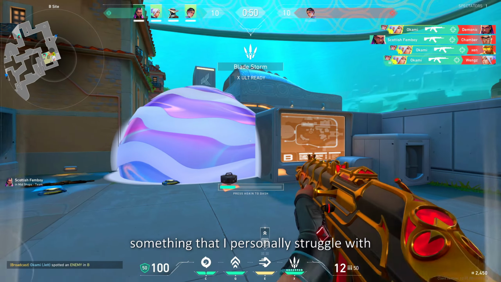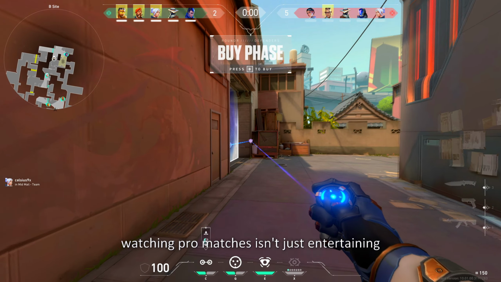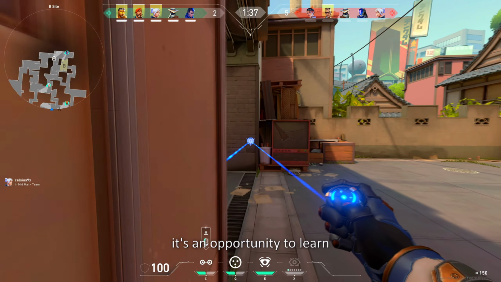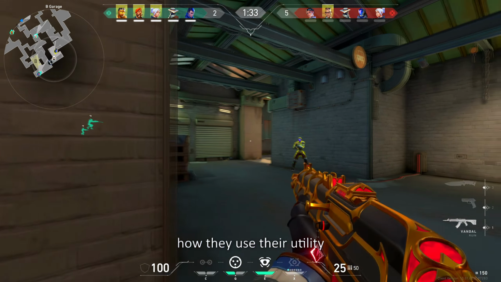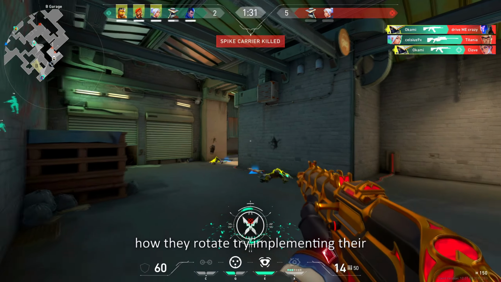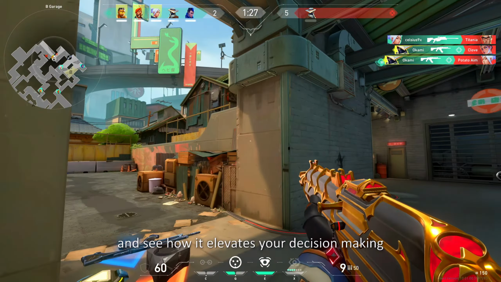Something that I personally struggle with is being able to learn from pro strategies. Watching pro matches isn't just entertaining, it's an opportunity to learn. Analyze how top tier players position themselves, how they use their utility, how they rotate. Try implementing their strategies into your own gameplay and see how it elevates your decision making.